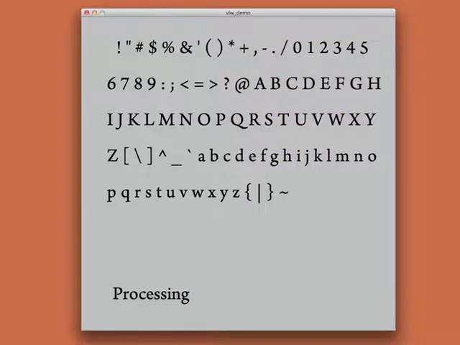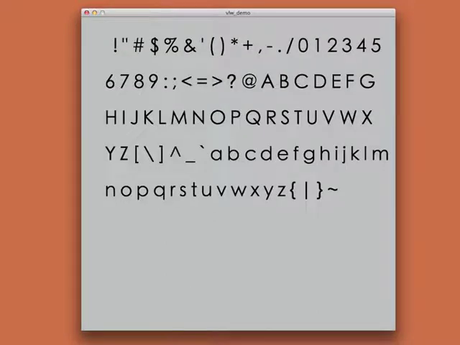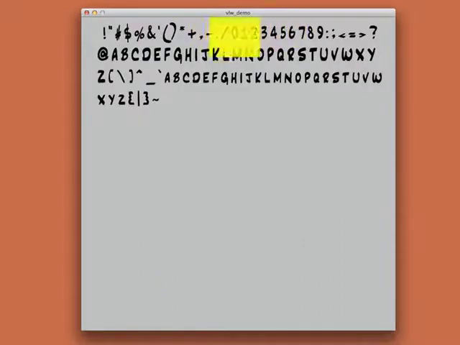If you have another VLW file with a different typeface, that's fine. Processing just copies the bits. So let's type the word hello, and one by one, each letter that you type, Processing finds the bits in the VLW file, copies them over, and puts them into your sketch. One of the nice things about this is that it doesn't matter what the font is made up of. It doesn't matter really where it came from or what it looks like. Processing can just copy the bits and print out any word.